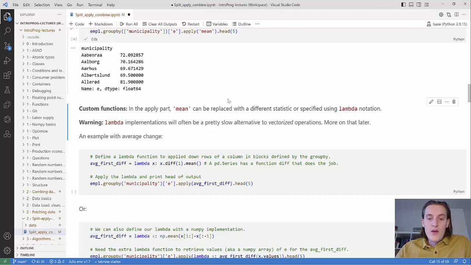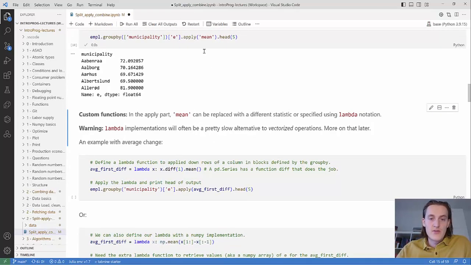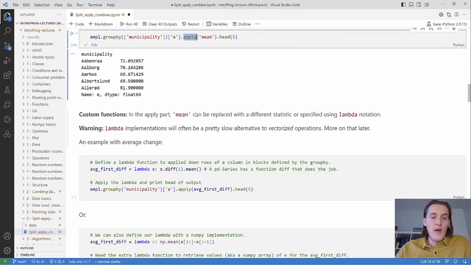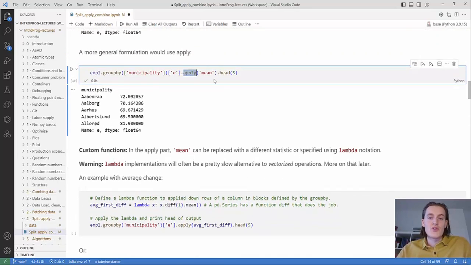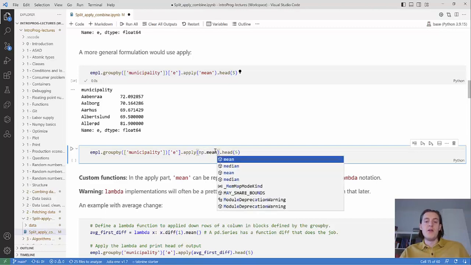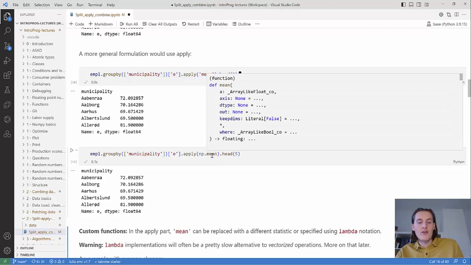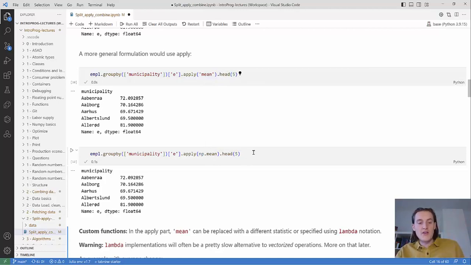And that's this warning. I'll show you more of that later, just to show you the apply method. You can also just write other functions. That's actually pretty useful sometimes. You can just write, for example, np.mean, and then Python will call the numpy function np.mean on each data set.